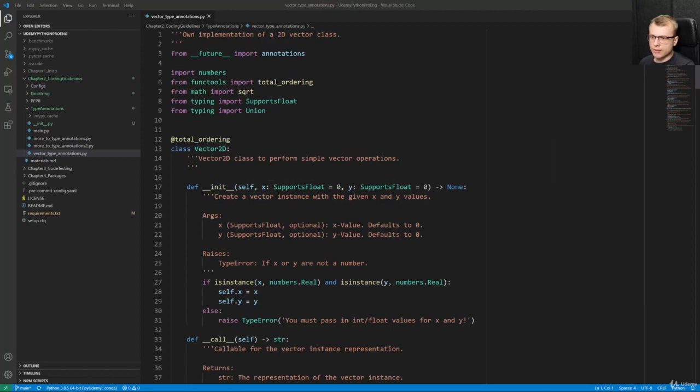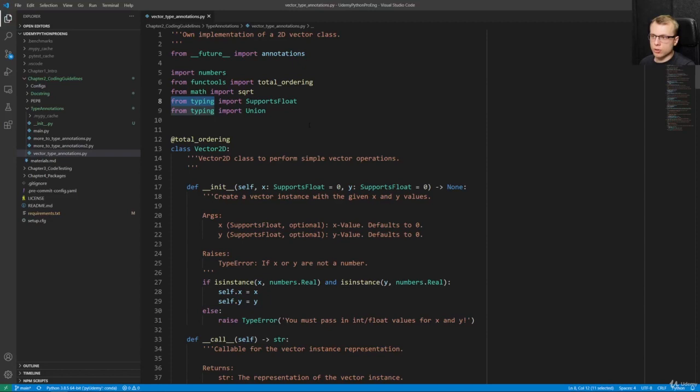So here I'm in our vector2d class, and for example, in our dunder init method here, we had the two parameters x and y. In the last videos, I set the default value, for example, equal to 0 or equal to 0.0. So either it was an int or a float. And we could use here a SupportsFloat type, which would lie in the typing module.